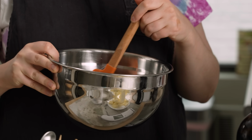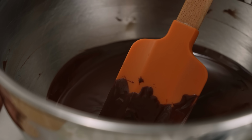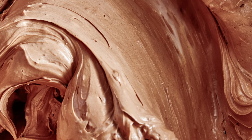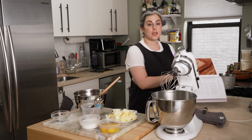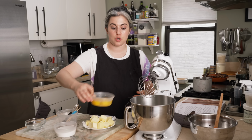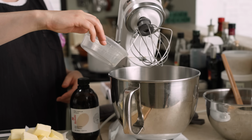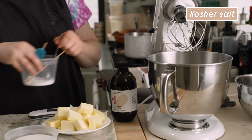I'm gonna flavor this one with melted chocolate. I have 8 ounces of semi-sweet chocolate that I melted, and it's totally cooled. This is a recipe right out of Dessert Person called my Silkiest chocolate buttercream. And even though I'm using whole eggs plus yolks, it's 2 eggs plus 2 yolks, I am going to put it together exactly the same way I did the Italian meringue buttercream. Eggs go into my mixer with the whisk attachment, have the paddle handy. I'm gonna add my salt, then in my clean small saucepan.